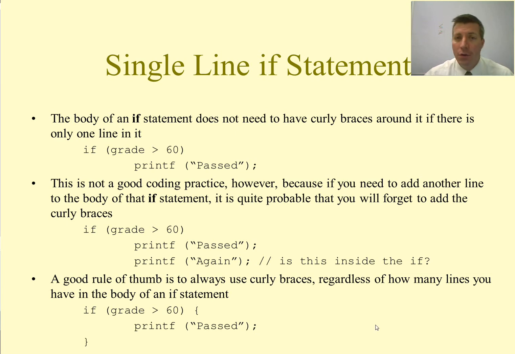So a good rule of thumb, regardless of how many lines you're going to have inside of your if statement, your else statement, any of those different conditional statements, is good programming practice: always make sure that you put the curly braces so that you have a body that you can put multiple lines in. Even if you only have one right now, it's going to save you some time in the future if you ever add another line. You can come in here and add it right underneath that printf pass, where it would still be inside of that curly brace, and then you would know that it is part of the body of the if statement.